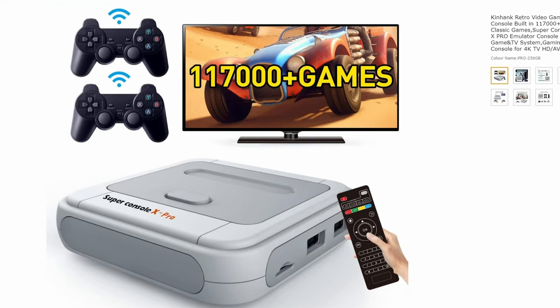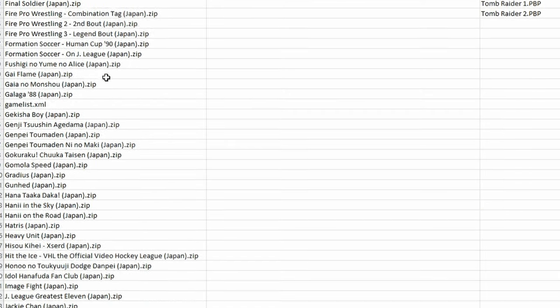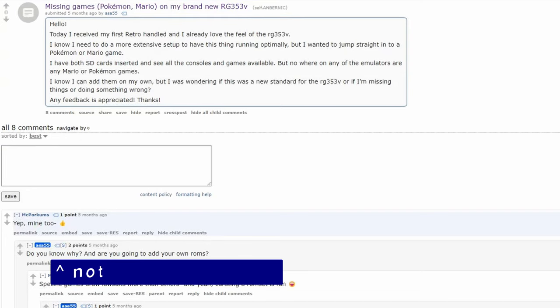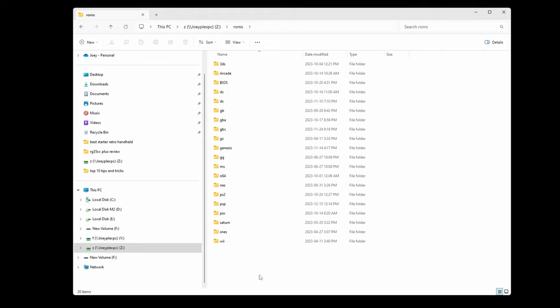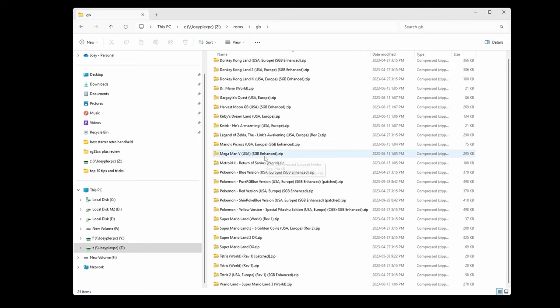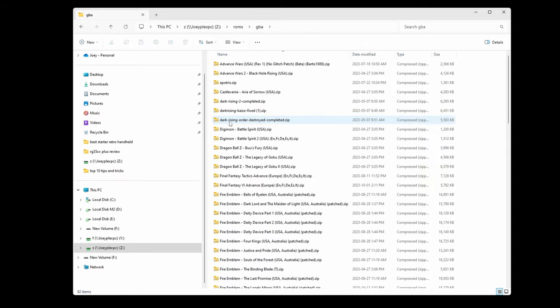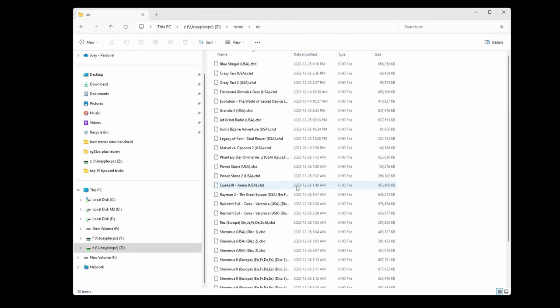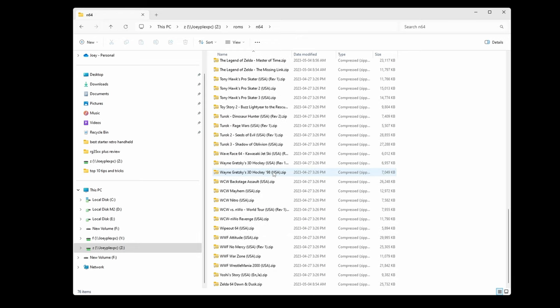It's cool to see a device that comes with 100,000 games — but then a quarter are in some other language, half don't work, and the other quarter you've never heard of. What if you just curated your list? Maybe instead of 100,000 games you have the top 25 for each system. The benefit is you can curate it yourself, grab ROMs that work with Retro Achievements, get the best versions of games, build a list you're familiar with, keep it on your PC, and transfer it to all your devices when you get them.